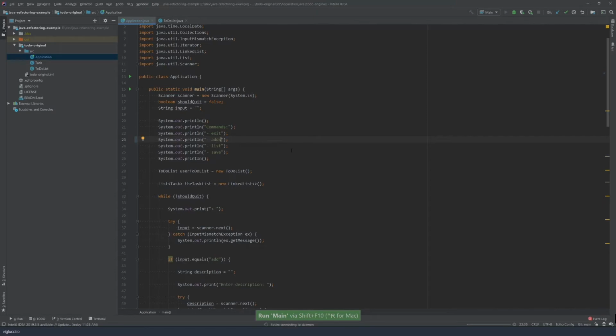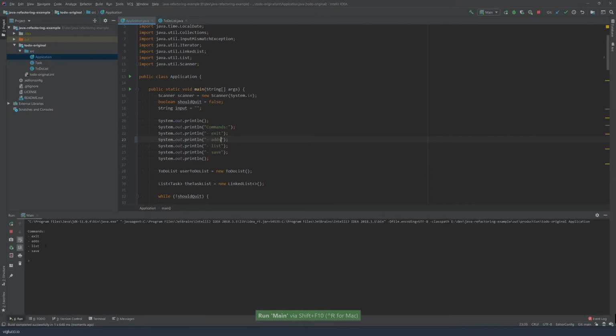What would happen is when we run the program, we'll see that the menu prints, and it says the commands I can do are exit, adds, list, and save. As a user, I'm going to think, I want to add a new item to the to-do list. I'm probably not expecting that command to say adds, but let's do what the command menu told me I could do. So I type adds, and nothing happens. As a user, I would be pretty confused there. That bug would come back to the developer, and the developer would say, huh, that's weird. The command is add, not adds. So let's see how we can fix that.